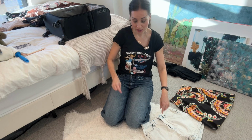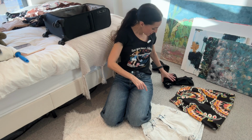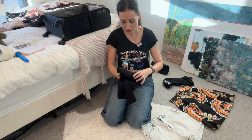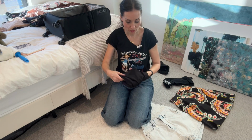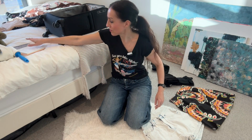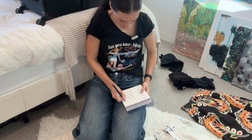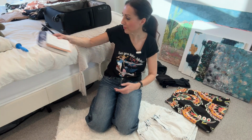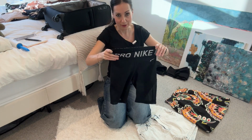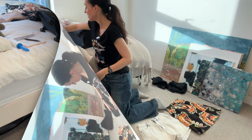Okay, so those are my two bottoms and my jeans, and technically also my leggings, because I'm planning to do a Pilates or yoga class or something. So I've got black leggings as well. Maybe I go for a run or something. By the way, that reminds me, I need to pack my running shoes. I will put that on the list because I forgot that. Running shoes. Exclamation mark. Okay, alrighty. I will also bring those short ones because they weigh absolutely nothing, and it might be too hot to run in long leggings, most likely, actually.